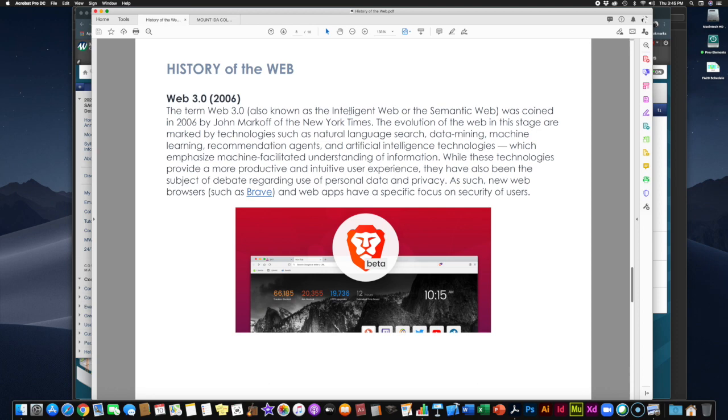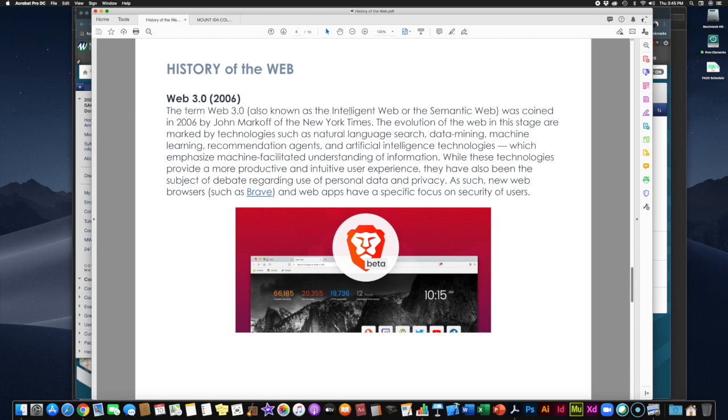There were search engines at the time, but you would have to know the exact phrasing. You would have to type the phrasing just the right way. There were all sorts of protocols about how to type your searches, or you weren't going to find the things you were looking for. Well, new web technology, new programming allowed us to start using natural language search. You would just go to your search engine and start typing things in the way you would talk, and it would search for things based on that.